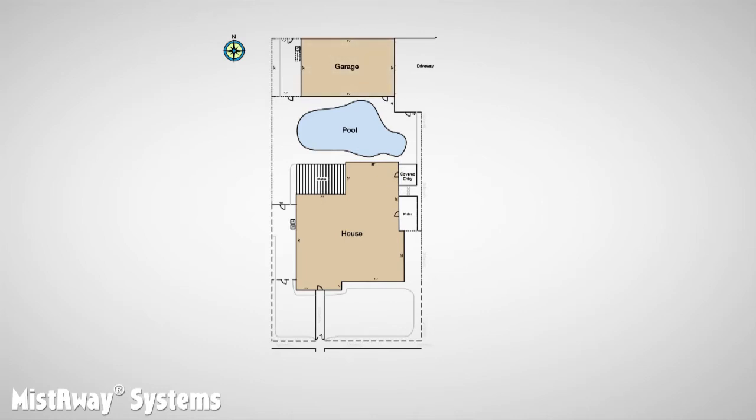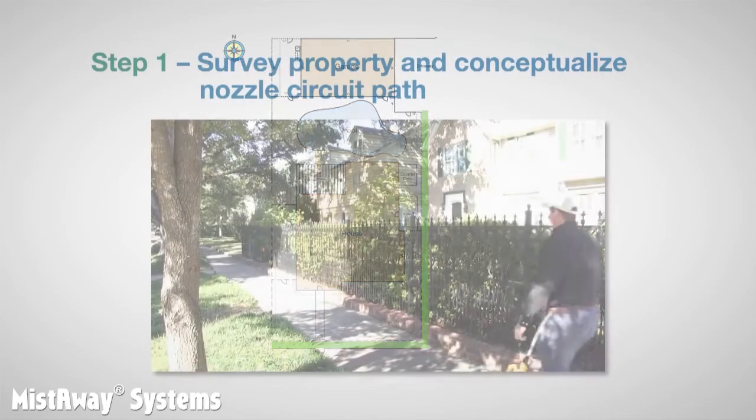There is a garage and an apartment above at the north end of the lot across the pool from the house. We have already had a discussion with the homeowners. They spend a lot of time in the backyard and around the pool, so that's the area they are primarily interested in protecting. The sidewalks that border the house to the south and east get quite a bit of foot traffic, and they want to minimize the risk of the system misting while someone is passing by. So we will keep that in mind as we design the nozzle circuit.